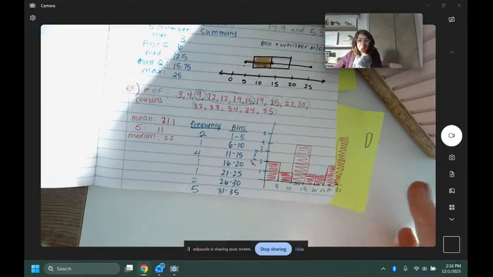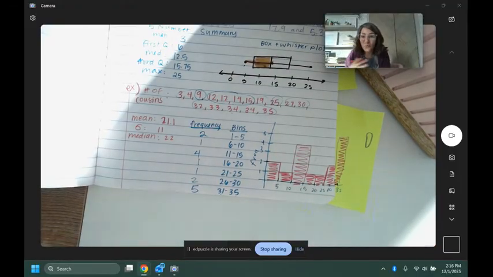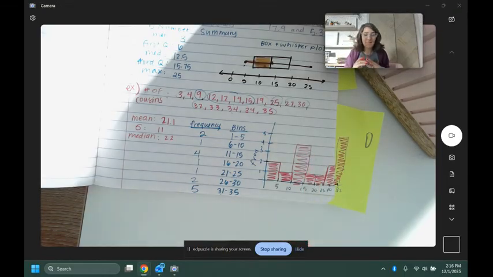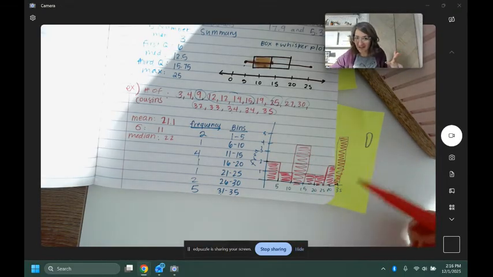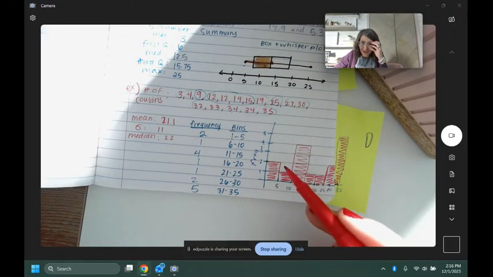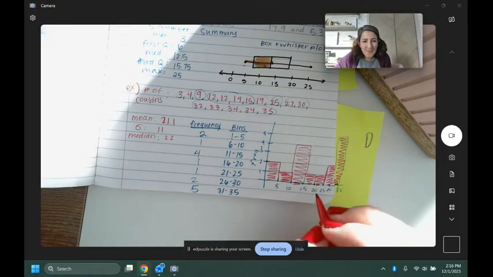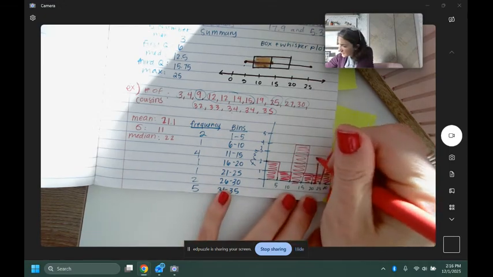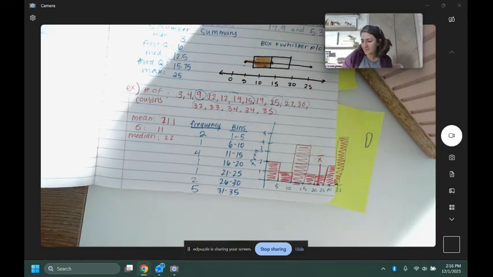Okay, so looking at this histogram, this quickly shows us where the data is. There's 2 modes here. There's kind of 2 peaks. It shows us our data is pretty spread out. Like a lot of people have a lot of cousins, and some have an average amount. Keep in mind, where is the mean? The mean is right here. The median is kind of right next to it. So keeping in mind that that's kind of the middle of our data, same number on the left side and the right side. Things to keep in mind there.